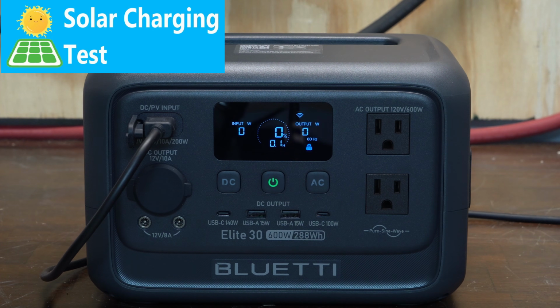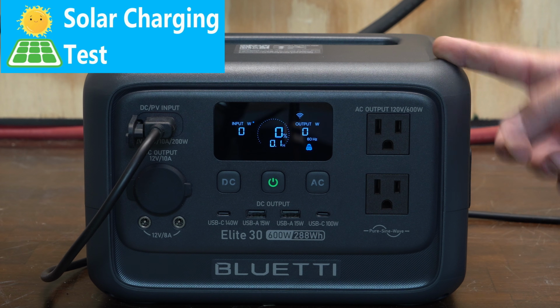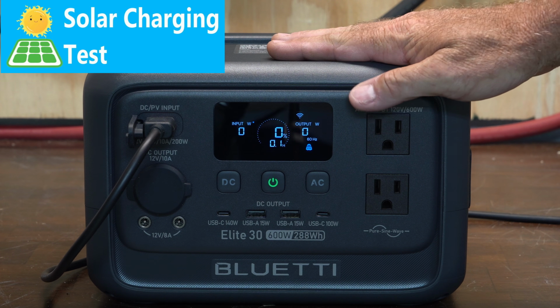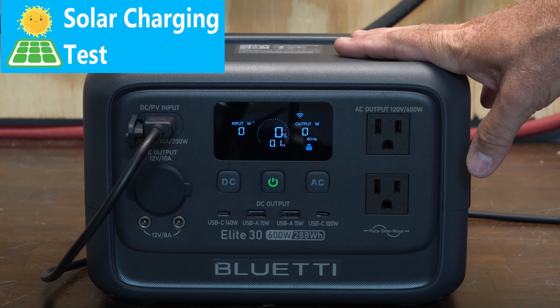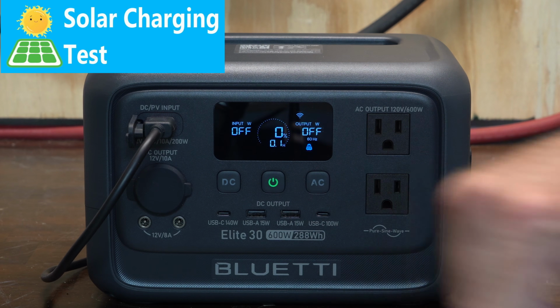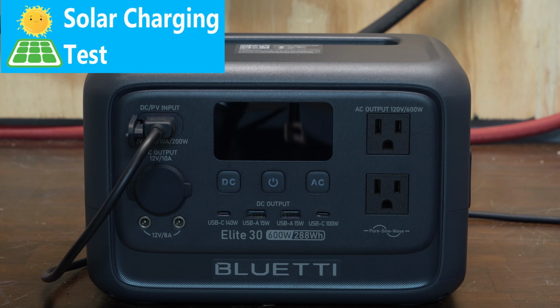Now it's about 8:40 p.m. So I don't think we're gonna get really anything coming in on the input, although I did just hear a relay click, but I don't see anything on screen. So anyway, we're gonna see this thing kind of go into shutdown mode. In fact, I'm gonna just go ahead and turn it off. And we will check back in the morning and see if it starts to solar charge as the sun comes up.